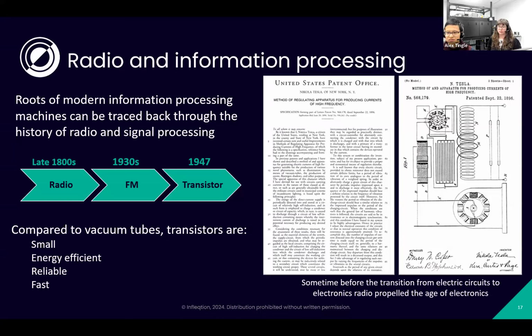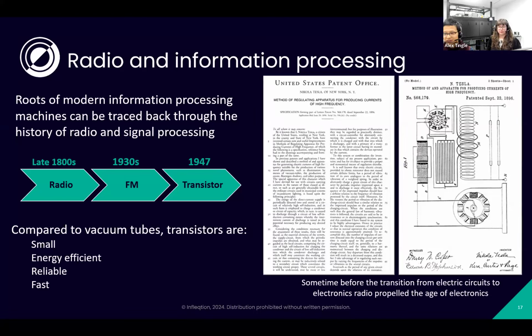Then the introduction of frequency modulation in the late 1930s significantly improved the sound quality and reduced interference. This really enhanced signal processing capabilities and was a big advantage for information processing.